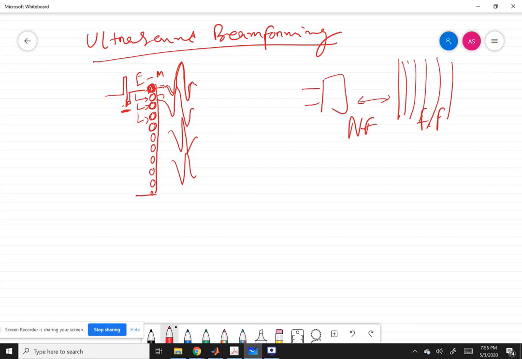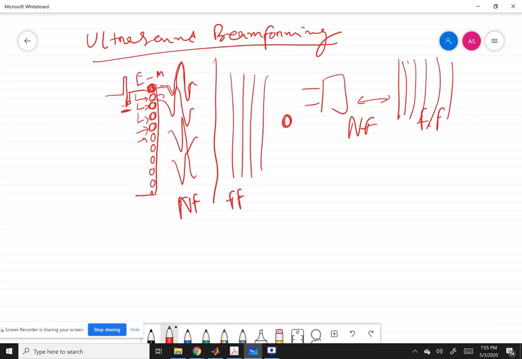If an object is in the far field, and all these transducers are fired together, then the beams from all these transducers, after the near field far field transition, will appear almost like parallel plane waves.